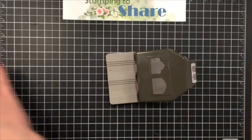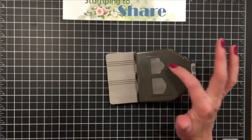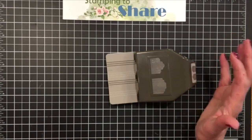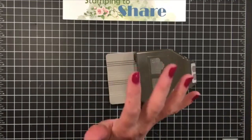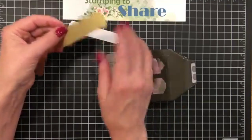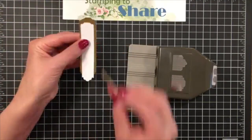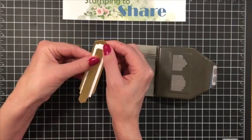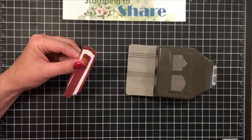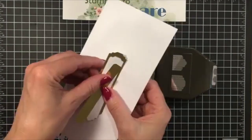I was super excited about it because it punches in 3 different sizes, and you get 2 different options at the edge or at the end. And the 3 sizes are 1 inch, 3/4 inch, and a 1/2 inch. So I just want to share with you. I took some paper and I cut it so that you guys could see. I'm going to show it here. Let me grab a piece of scrap. I'll lay this on here so you can see.